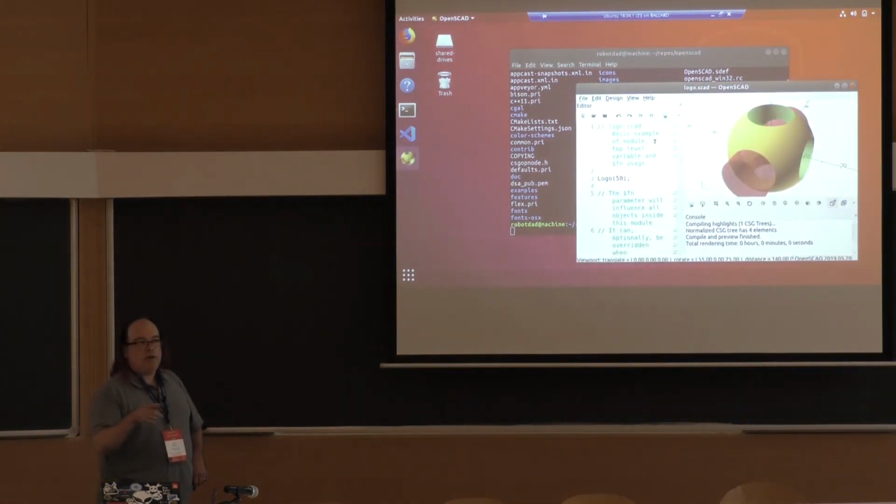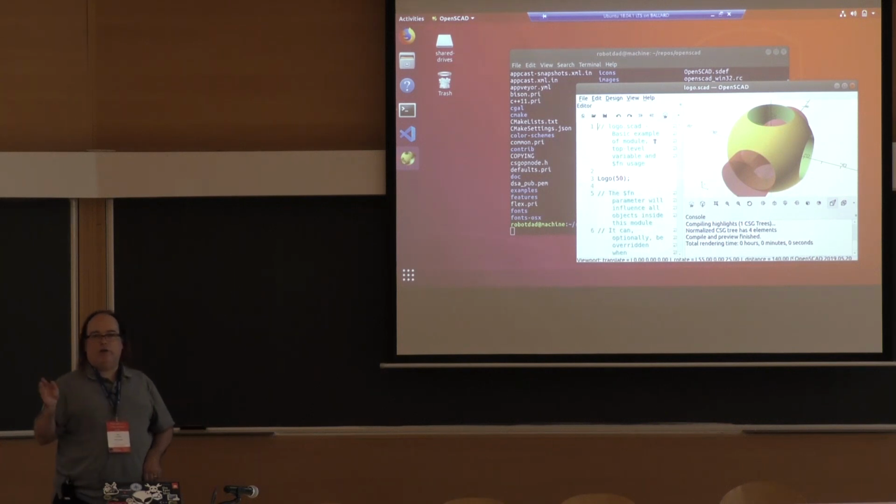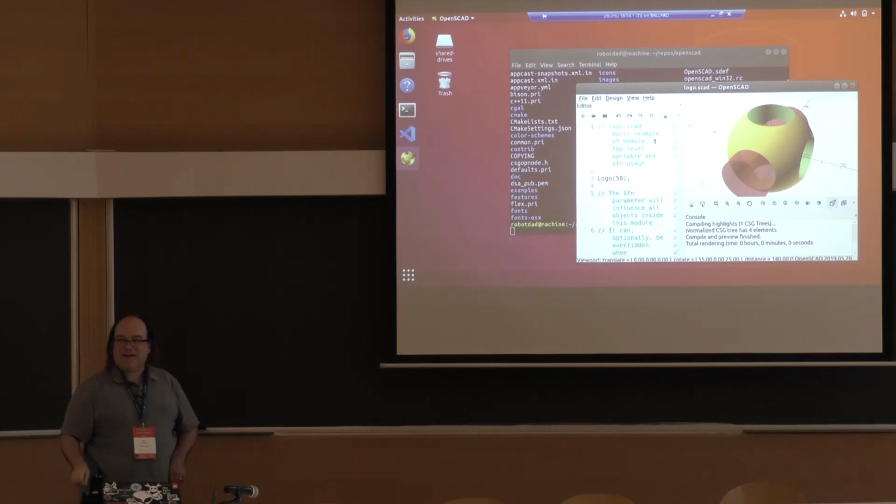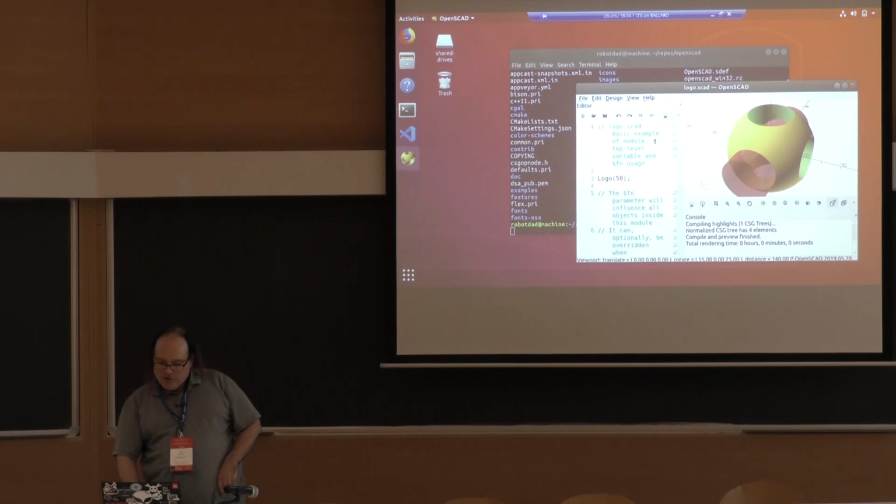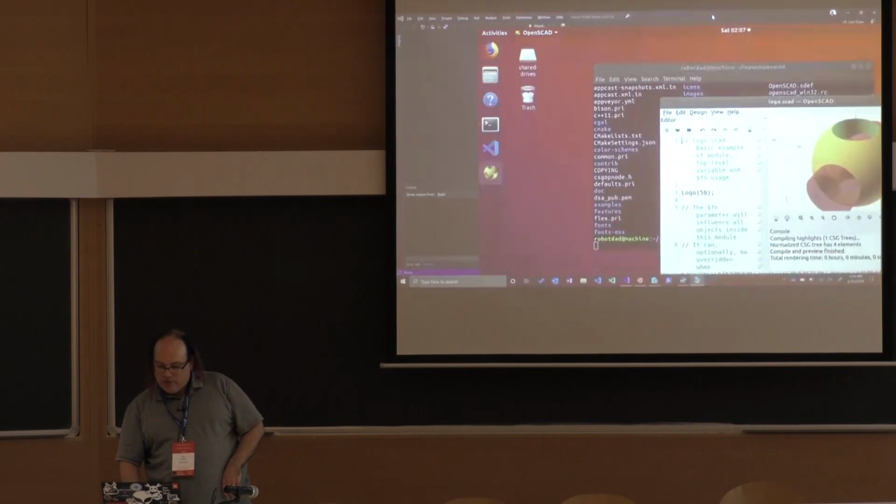So let me ask a question. How many people here actually develop cross-platform code? You're targeting more than one platform with your code, like Windows, Linux. Okay, so a lot of people. How many of you, before you check in, actually test on all the platforms that you're targeting? A lot less. A lot less. And are you sure? The guy in the back in the blue shirt, are you sure you actually do that? Yeah. So what happens, this is not uncommon.